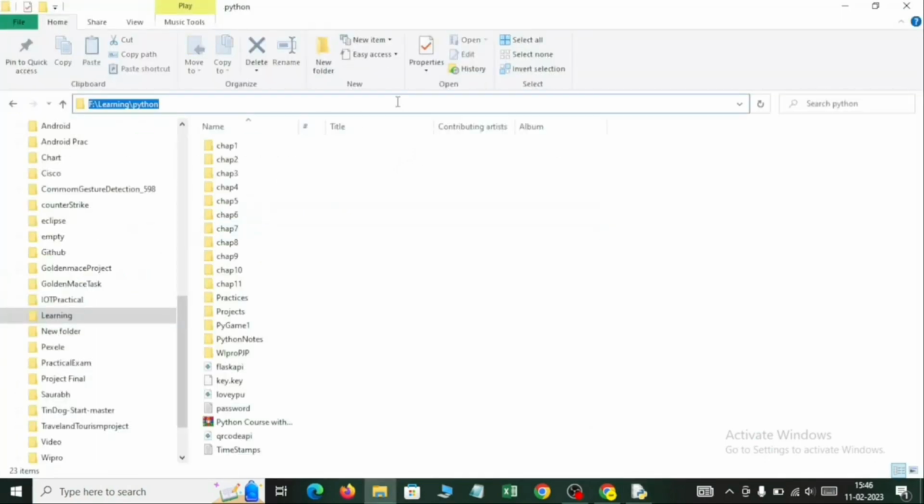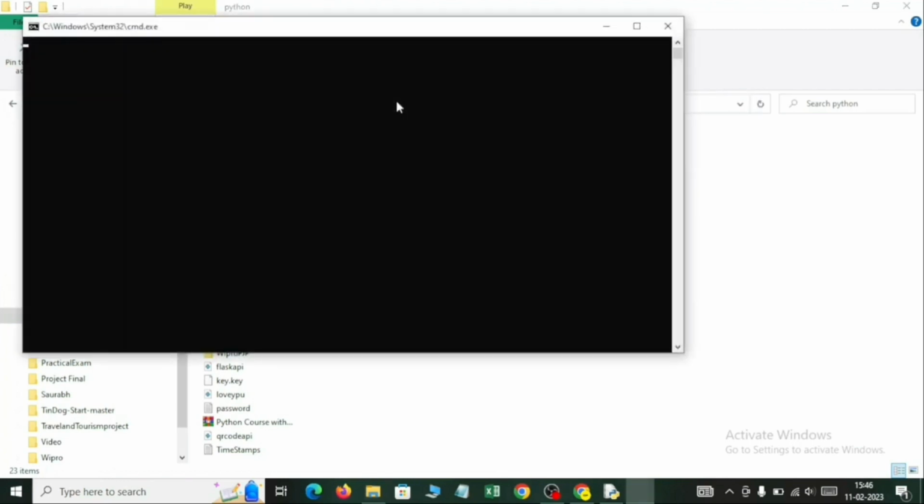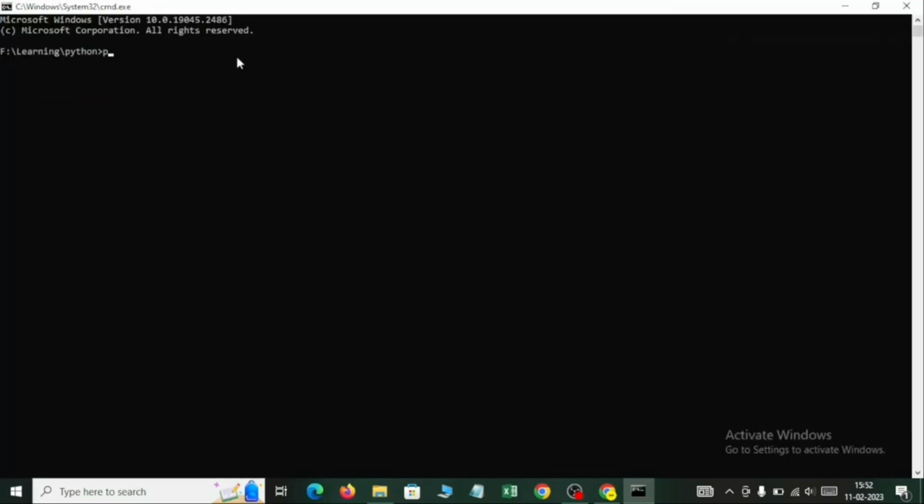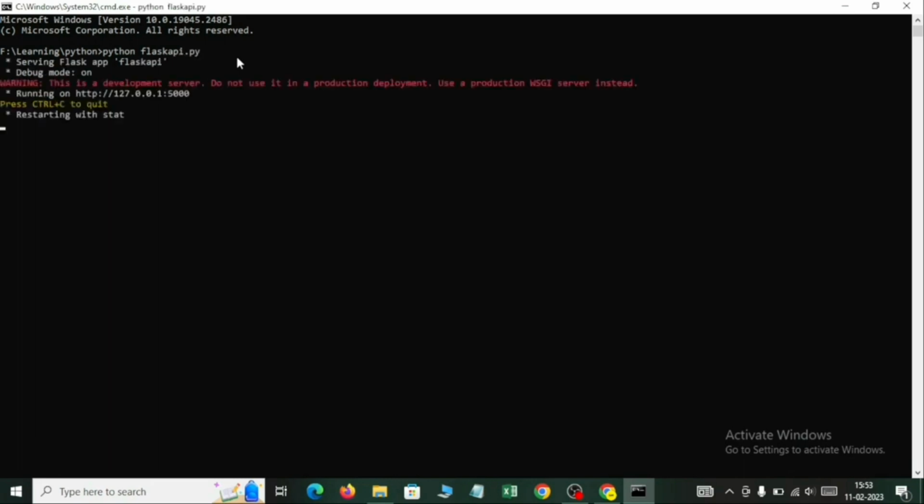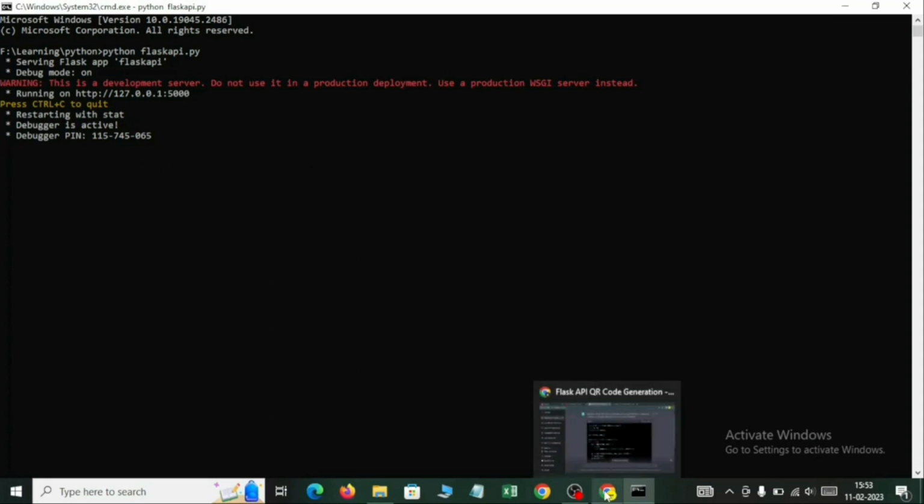We will open this file in CMD. I will run this file here with the command for the API .py file and just press enter, and we will see our server is now started. Now we will see the output on the browser.